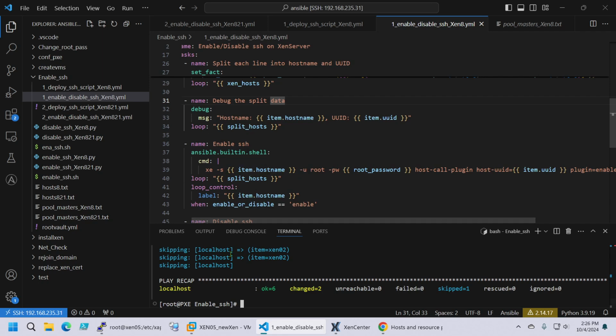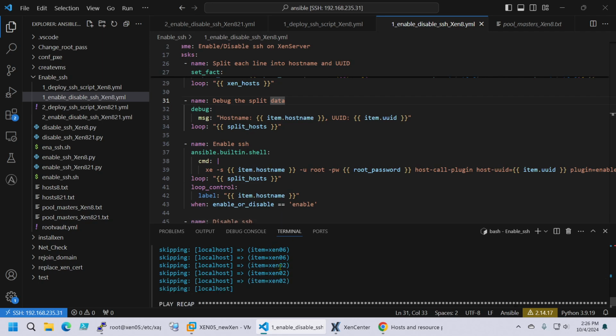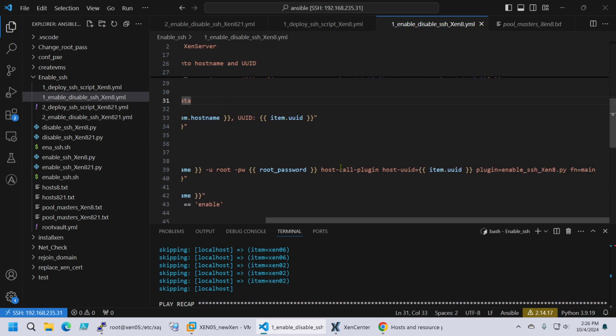Here will be, in my case, Xen 02 or 06, always only the pool master, the password, host call plugin, the host UID, because I told you need the host UID, and then the plugin equals your Python script, and this is default fn equal main in all my commands.